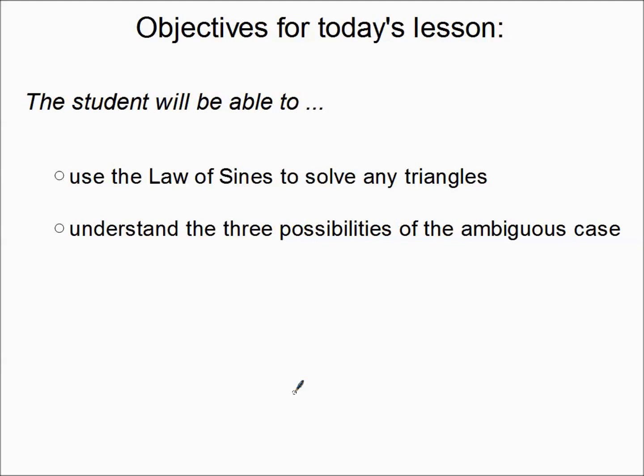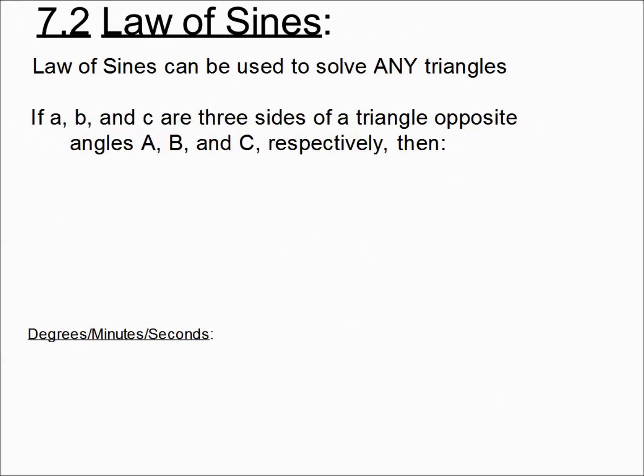In this first tutorial, we will use the law of sines to solve any triangles. We are in section 7.2 in our textbooks. Last tutorial, we were using exclusively right triangles. The law of sines is something that we can use to solve any triangles, obtuse triangles and acute triangles.